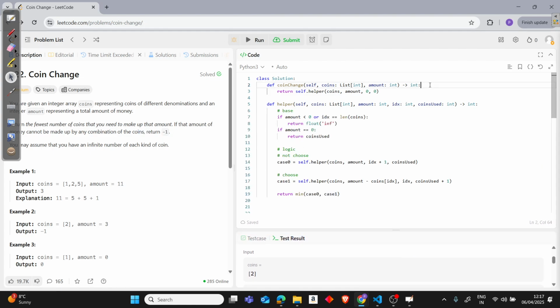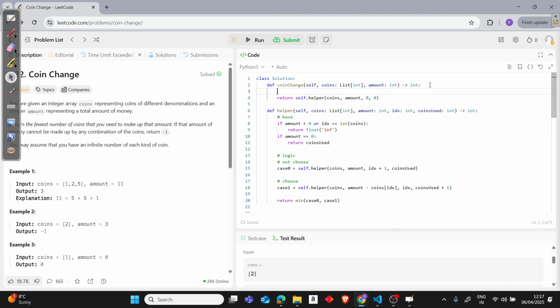So that can be handled easily: when this function is returning something which is infinity, and our infinity here is amount plus 1, or you can say greater than amount, right?